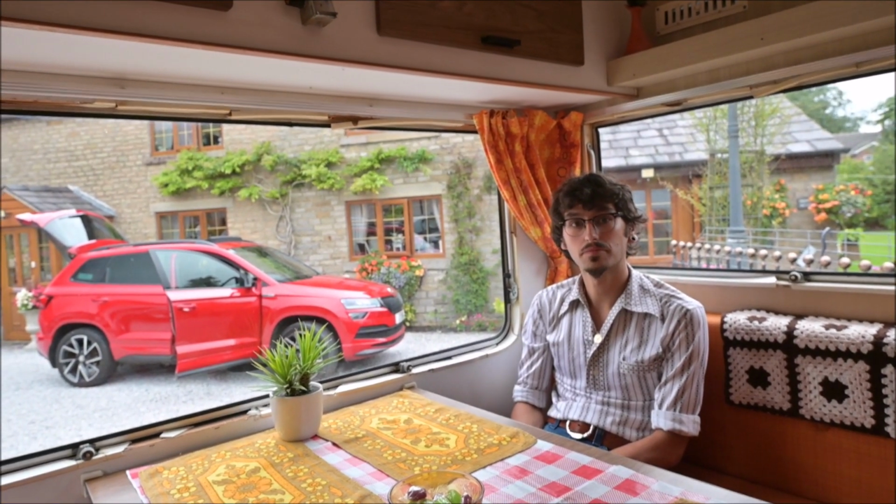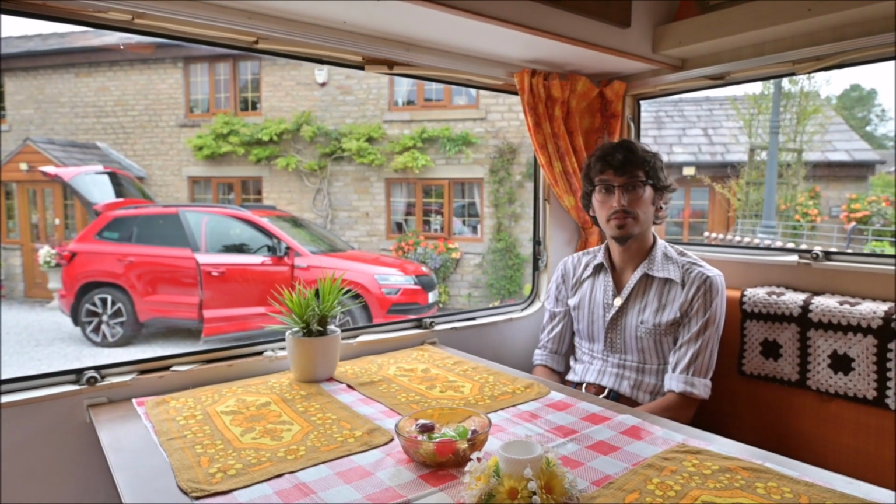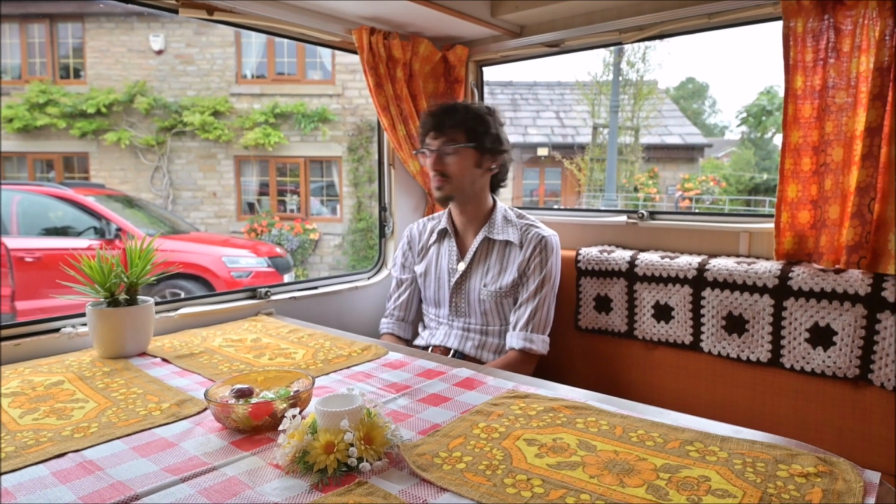I've just been looking around it before, and I must admit, I'm bowled over with it. For me, well, my wife wouldn't allow it. She'd just say, "Oh, I'm not going in there." But I could quite happily sit in this on site and chat away to people, and hopefully stir a few memories. So, do you want to actually go out and use it at some stage? Definitely, I can't wait to use this. I can't wait to take it to different sites, and I wouldn't mind taking it to a few classic caravan shows, and people are more than welcome to come in and see what it was like.